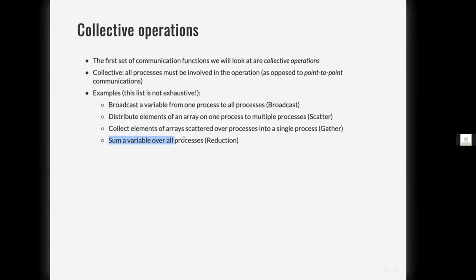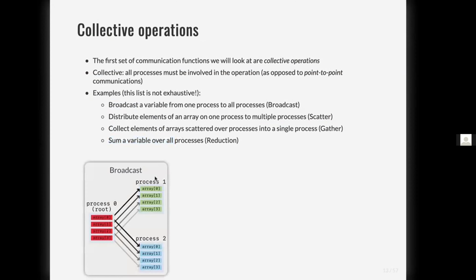So, just to look a bit pictorially at how this works. Say you have 3 processes, just for the sake of easing the pictures here. So you have the root process 0, and the root process has a 4-element array, and then it would use a broadcast if it wants the values of this array to go into process 1's array and process 2's array, right? So it's a broadcast, so it sends the same data to all processes. Okay, that's a bit trivial.